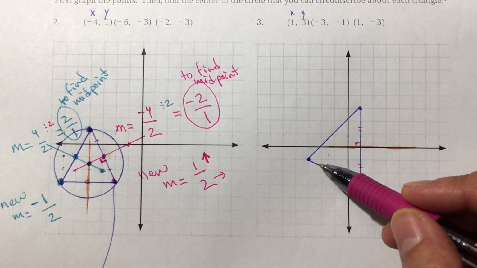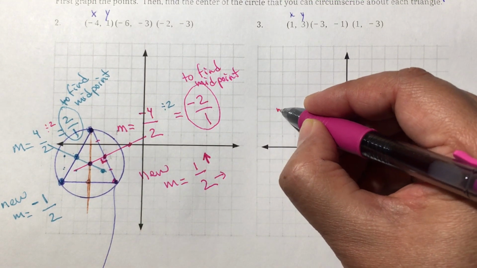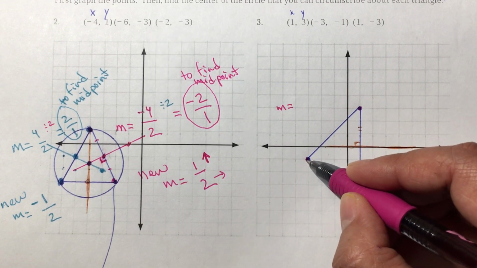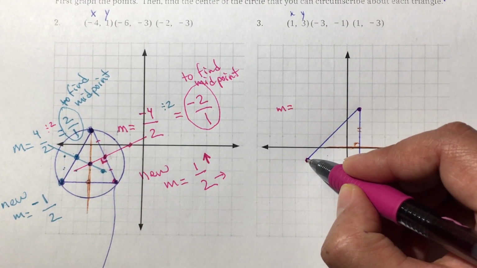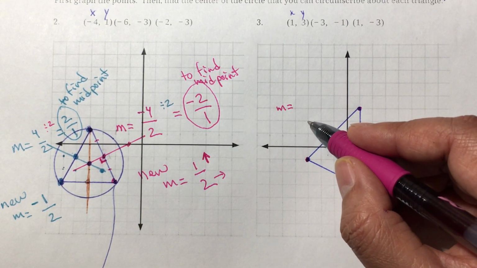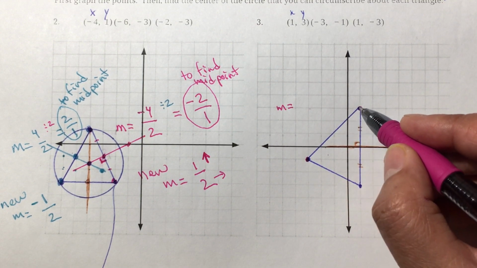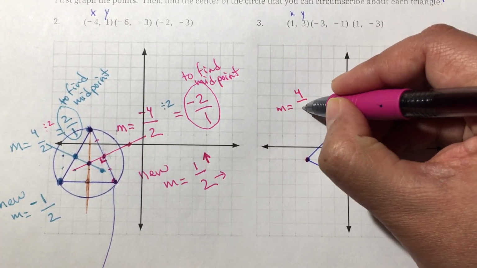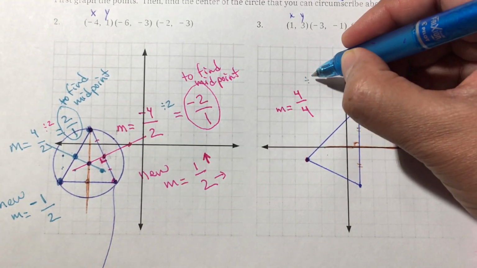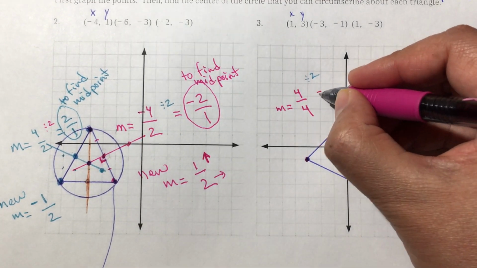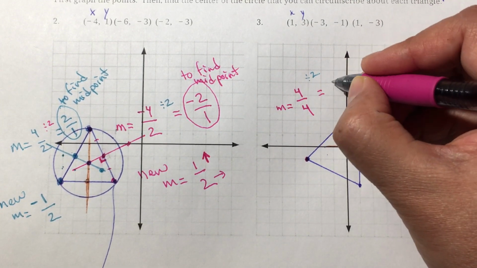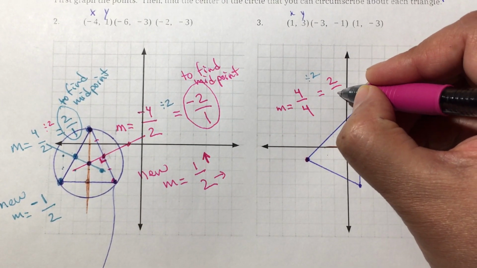For the other 2 sides, they are diagonal, so for those we do have to find the slope. Again, from this side, these are the 2 points. I always start on the left and I start counting to get there, straight up and then to the side. Okay, so 1, 2, 3, 4. 1, 2, 3, 4. So it's 4 for Y and 4 for X. I always divide by 2 to find the midpoint. And it's positive because it goes up and right, so also positive. 4 divided by 2 is 2. 4 divided by 2 is 2.